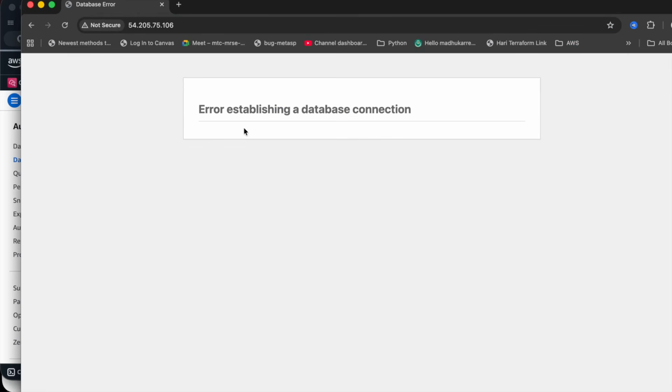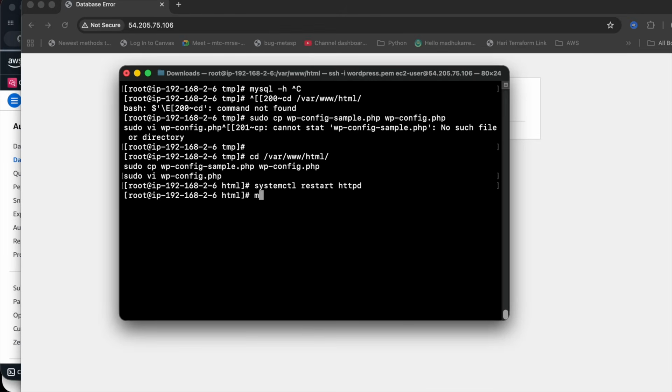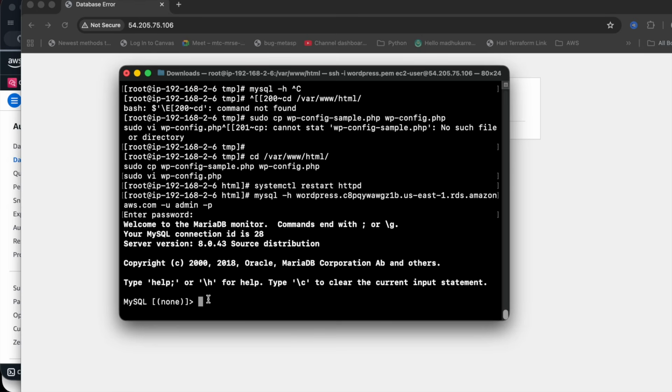Now it says error establishing a database connection because we need to create the database. So MySQL -h, the database endpoint, and then -u stands for user admin, and then -p for the password. So we are into the SQL now.